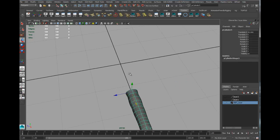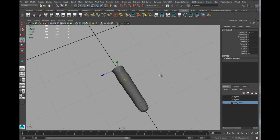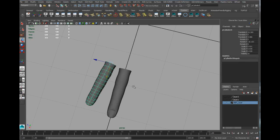Okay, so once I've got one good finger, and we'll call this the middle finger here. If I go ahead and I make a duplicate, and I take my duplicate, I'm going to pull it over here, and I'll just scale it down ever so slightly, maybe make it a little bit shorter. And I might go and put it on a slight directional change, like that. And maybe I'll pull it back a little bit, too. I'm kind of looking at how the back ends of these things are going to match up.